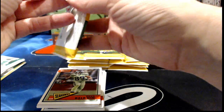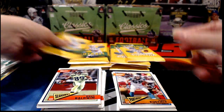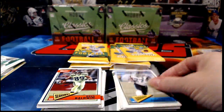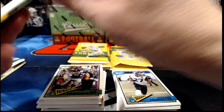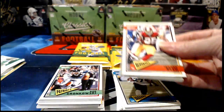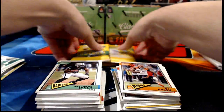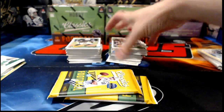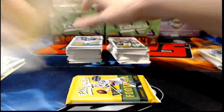But really, Jalen Samuels is kind of who I am looking to be the breakout candidate for the Steelers this year. Although I do also expect James Washington to be pretty good. It's just harder to stack up for him because you've got Antonio Brown, right? So, I mean, that makes life a little harder for James Washington to find a spot, if you will. Not that I think they're going to cut him. I think he'll make the roster. And I do think he'll be good. I don't know. Jalen Samuels is the one I think is my sleeper, so we'll see how it plays out. Last year I had my eye on Juju, and that played out well. So maybe I will get lucky 2 years in a row.